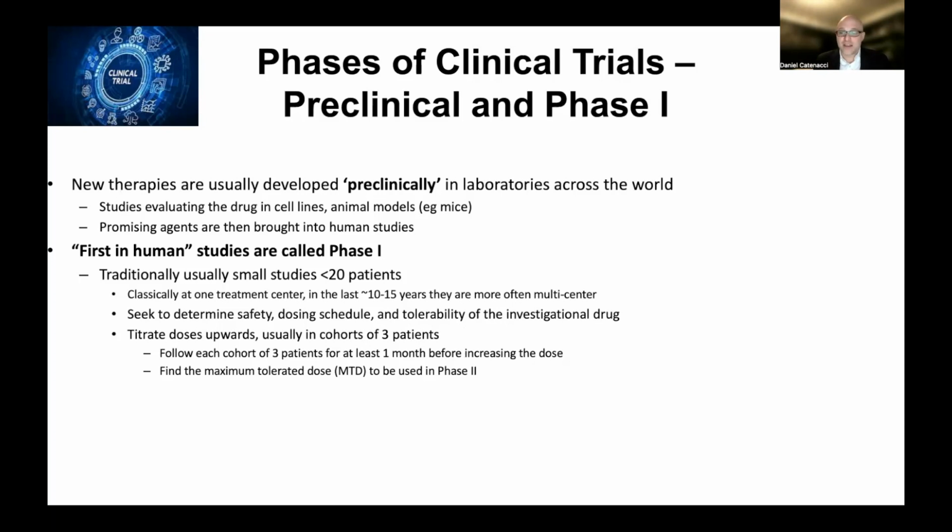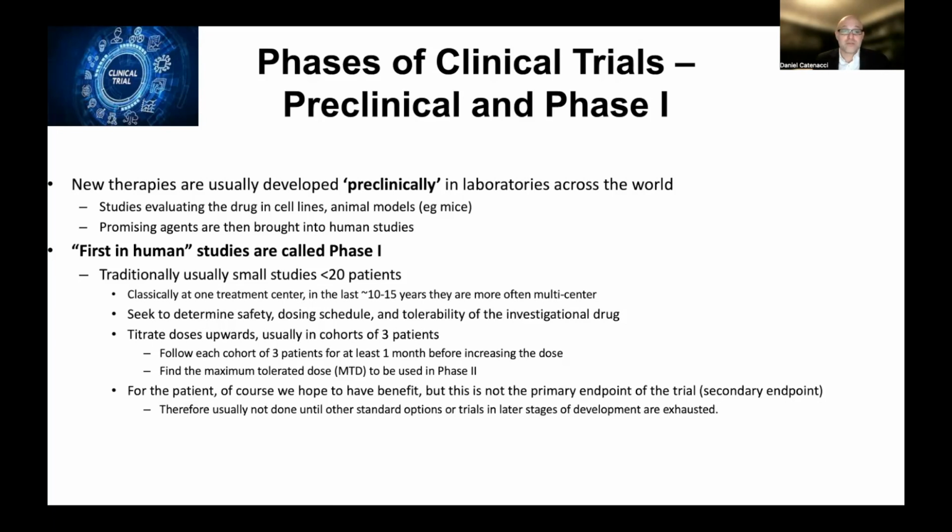And again, an example of that right now is with CAR T studies that are sought after and desired, but they're not always open. Even though the study's open at a center, the cohort is not enrolling. And so we have to wait until that reopens. For the patient, of course, both the patient and the physician who enroll the patient on a study, we hope that they derive benefit from the drug at any given dose that it's being given. But it should be understood that that's not the primary endpoint of a phase 1 study. It is a secondary endpoint, looking at what the outcomes are and what the clinical benefit is for the patient.